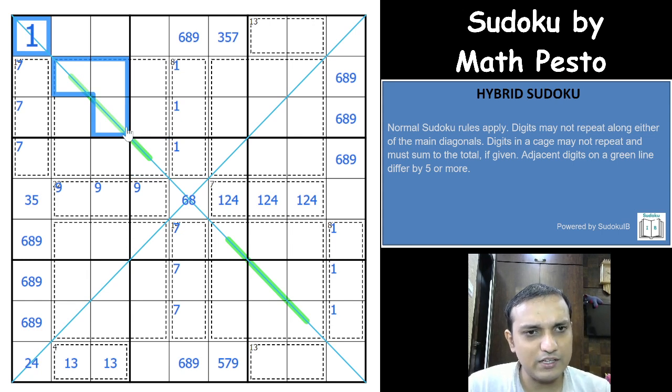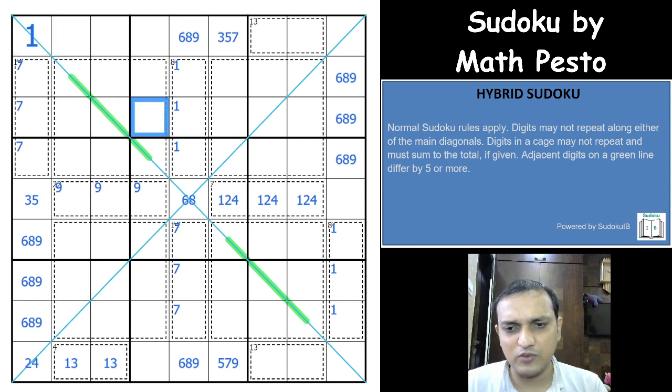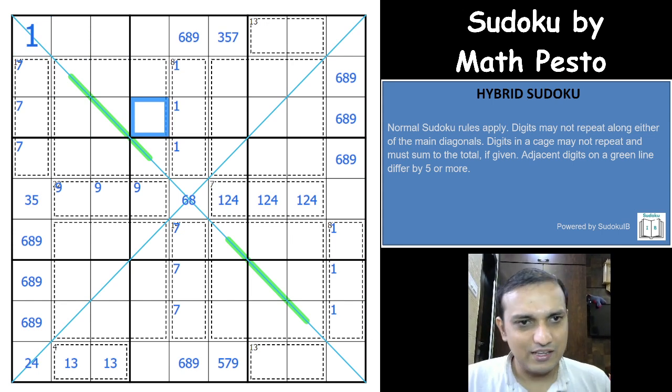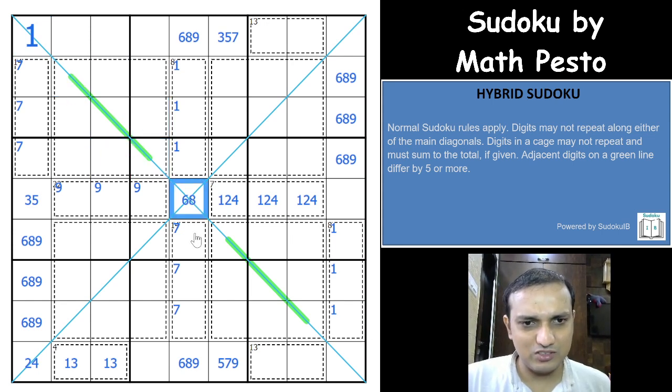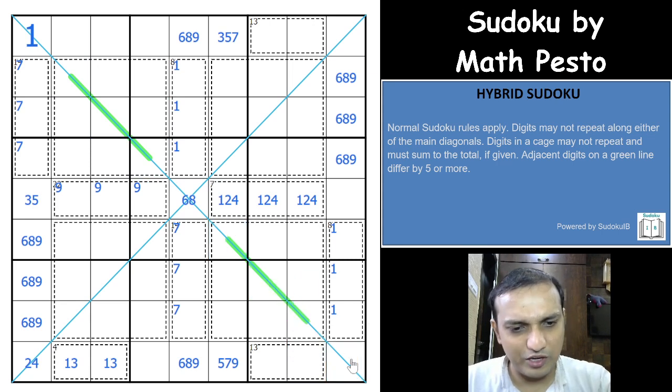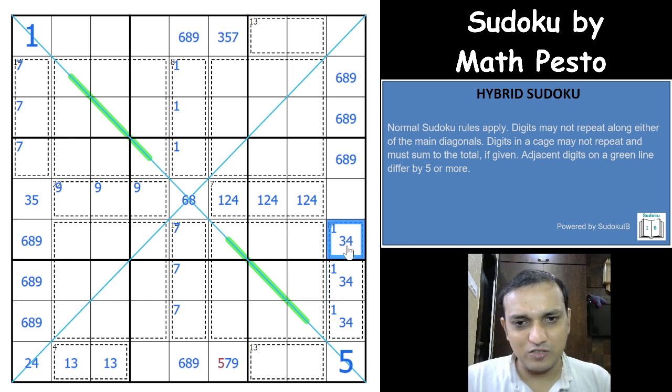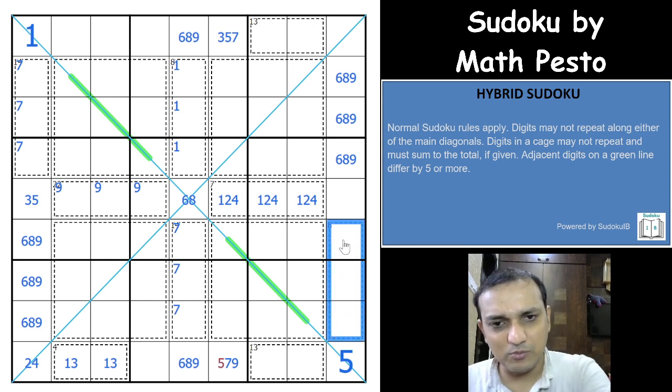We have already deduced that each diagonal, according to the constraint, will have to have 1 to 9 here, right? So which means where can a 5 be on that diagonal? That's an excellent break in here. So green lines cannot have a 5, this cannot be a 5, this cannot be a 5, so 5 would have to be here. Now why is this helping? Because these two cells would have to be 3 4 now. So it is nothing but 1 3 4 now.